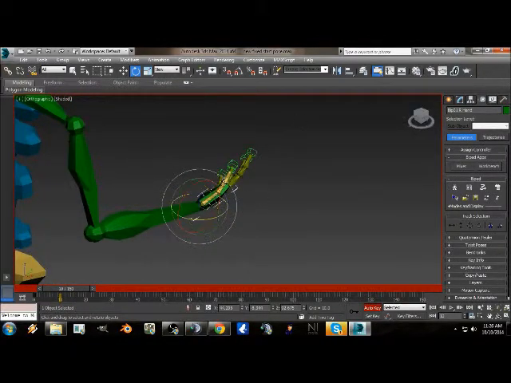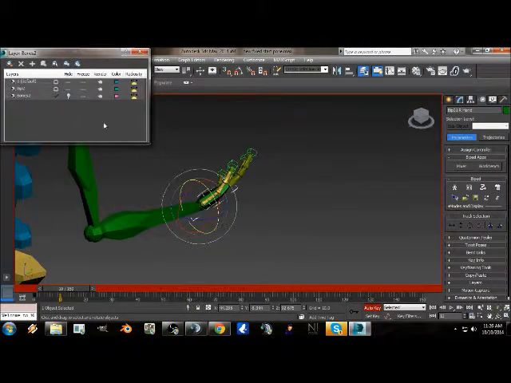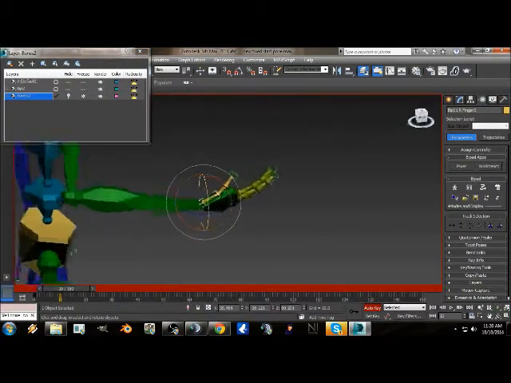Now you have to be careful because if you start like this, what's going to happen is as you start animating, the mesh is going to follow through with whatever the bone is. So if I curve this finger in, the mesh is not going to necessarily follow the biped. It's going to follow the general orbit of it, and it's just going to fly off. So what we're going to do is actually freeze the mesh so that it locks into place upon the biped, and that'll prevent that from happening. So don't forget to do that.